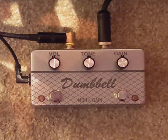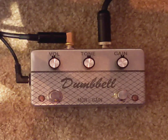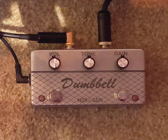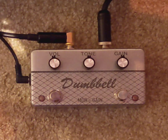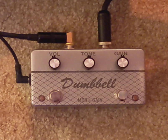And I made a few little tweaks just to change the way that the frequencies respond a little bit so you can get a little more oomph out of it, a little more bassy notes out of it. The original Gas Pedals dumbbell is kind of light on the low end, which I'm just a fan of. If I want it, I want it. And sometimes I want a lot of bass in my sound. Sometimes I don't. But it's still got that cutting mid that a D-style pedal is used to.